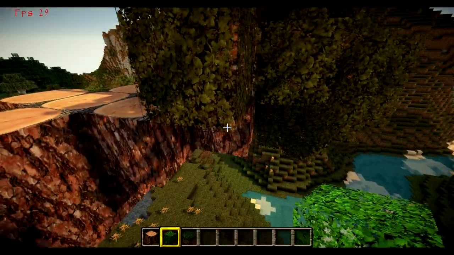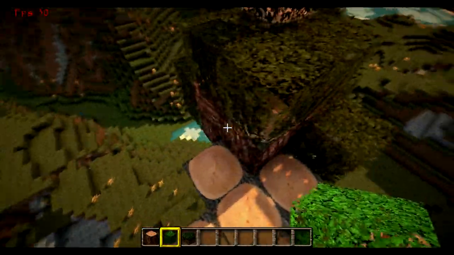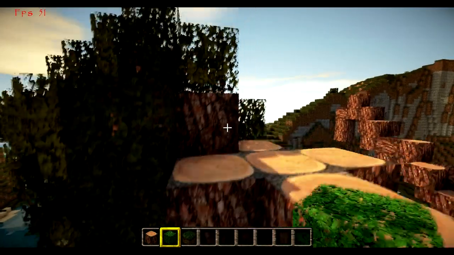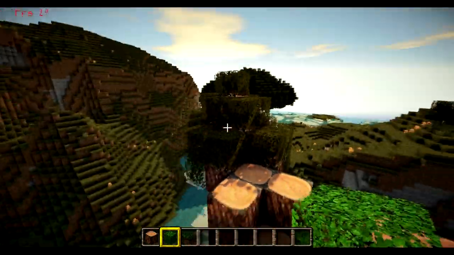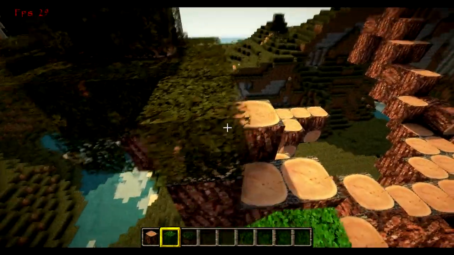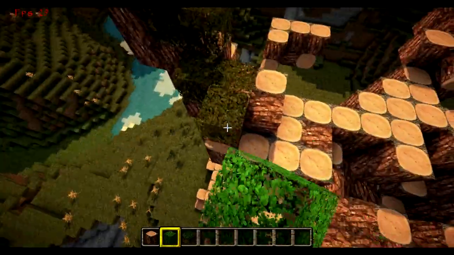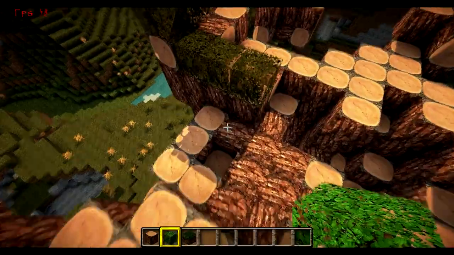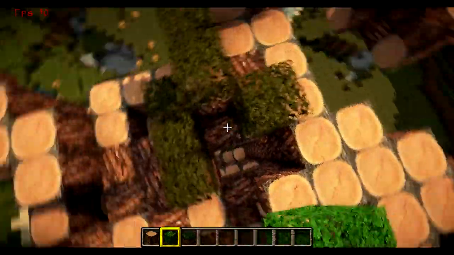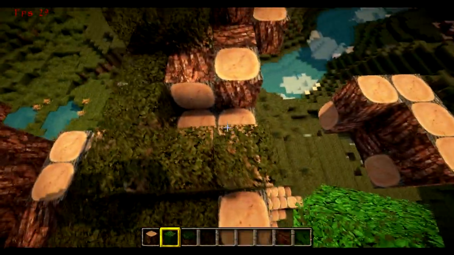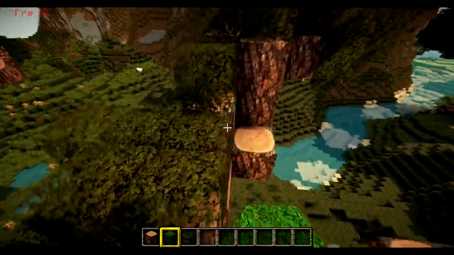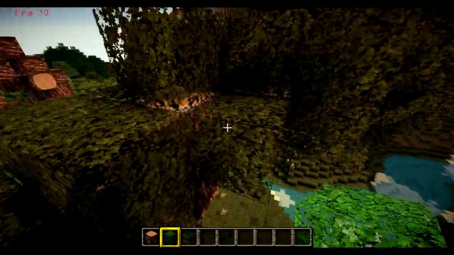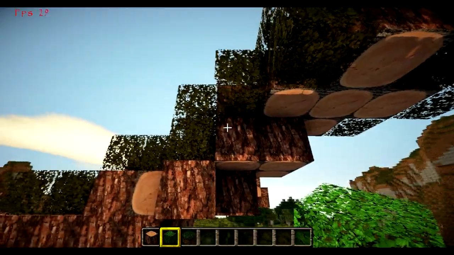So no. And then you're gonna want to take the leaves after you cover the sides up here. So once you do the end of it, you want to cover all of these on top, all the way back into the trunk, till around right here. And it's okay if you misplace blocks. You don't really have to delete any because eventually you're gonna cover it all anyway. So that's probably the best part about this.